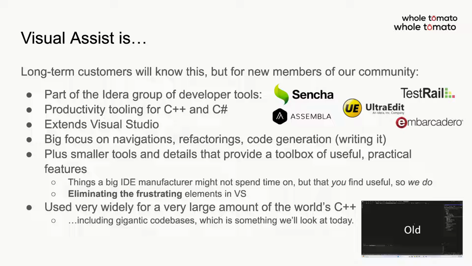Now, we're all programmers, and Visual Assist is built around the idea of being built by developers for developers. And so we have a big focus on things like eliminating the frustrations in Visual Studio. We all use it and have for years, so we know what needs fixing and we fix it. Visual Assist also has a huge focus on things like navigation and refactoring and code generation and more. It aims to be a toolbox of key things you need to get things done, and we do it as fast as we can. We are about twice as fast for common operations as our competitors.